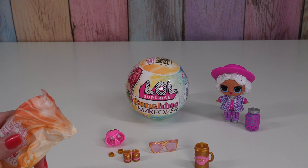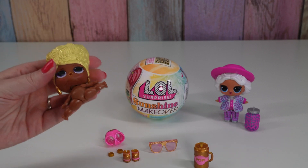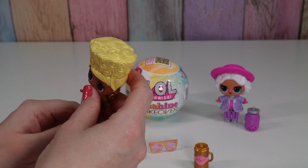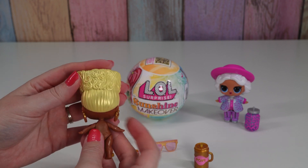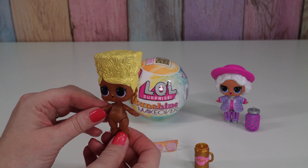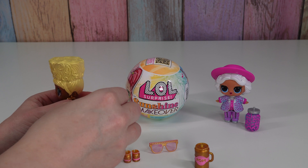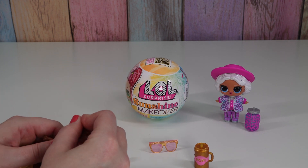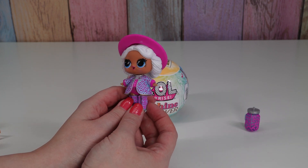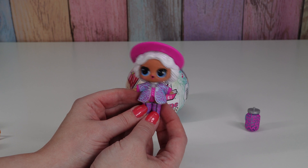I thought it was gonna be Royal Roars - it's not. We got Snaps! Check out this hair - that's awesome. I totally thought we had Royal Roars because of the gold. So we have two from Salon Club and she's fancy. Wait, I'm silly - I thought she was the ultra rare. I got the heart and the star mixed up. She is the rare, not the ultra rare. Sea Angel is our ultra rare.